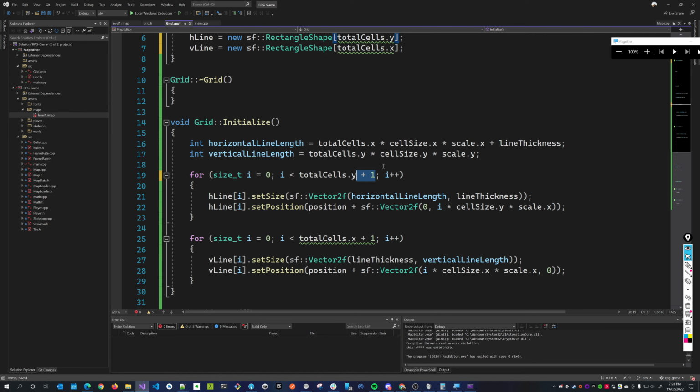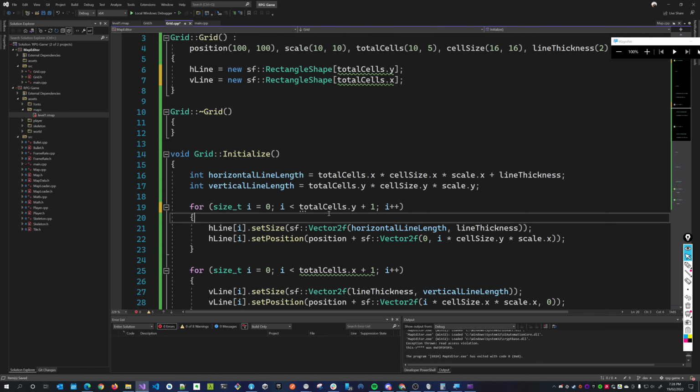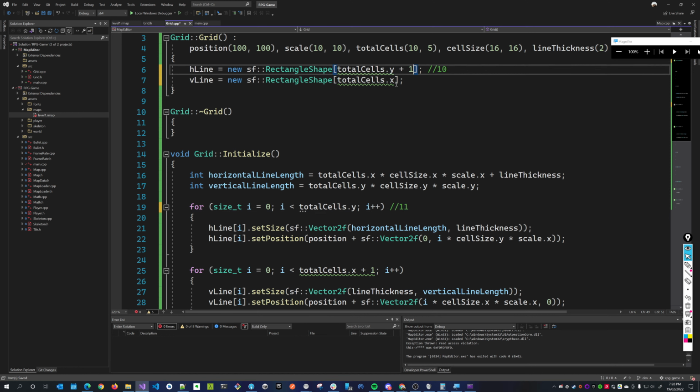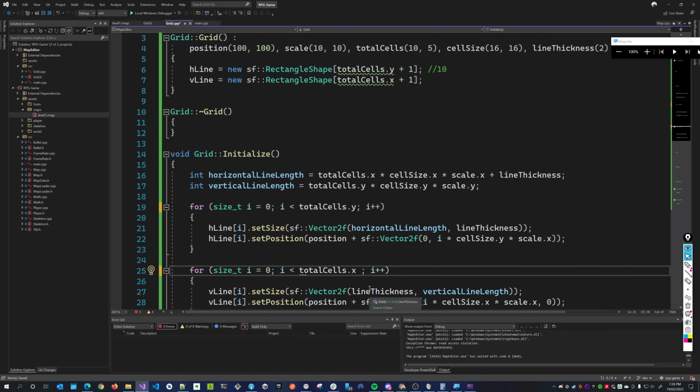Okay, so let me explain what happened. This crashed because I basically said I only have 10 elements over here, and then said I want to loop through 11 elements, but I don't have 11 elements. I only have 10. So this +1 is wrong. This +1 should be over here. All right, so this should fix that problem.